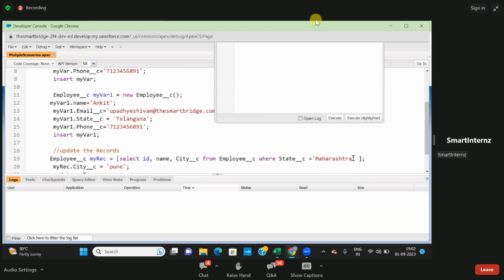So suppose I give the limit for this record, I'll keep that as it is. Then I'll give limit one. One. Okay, again it has gone up.